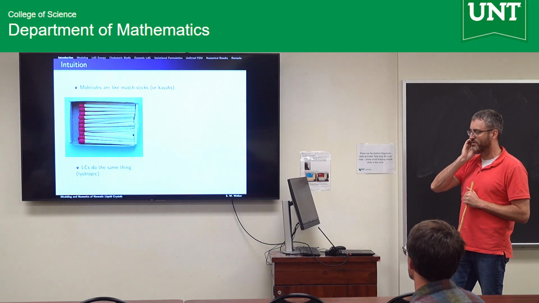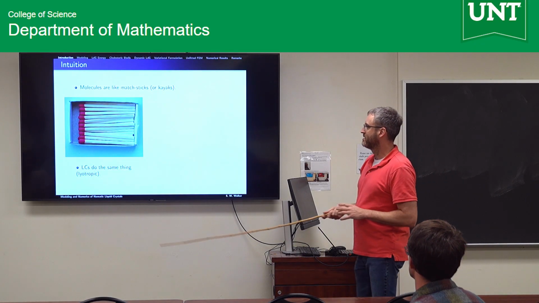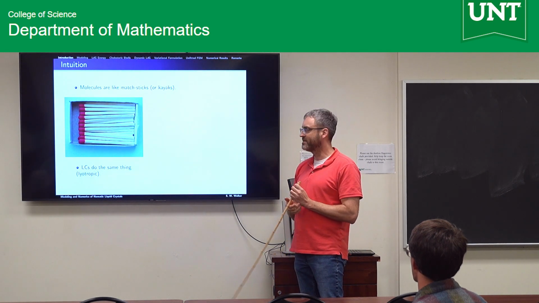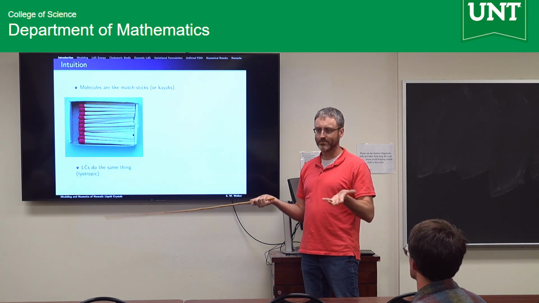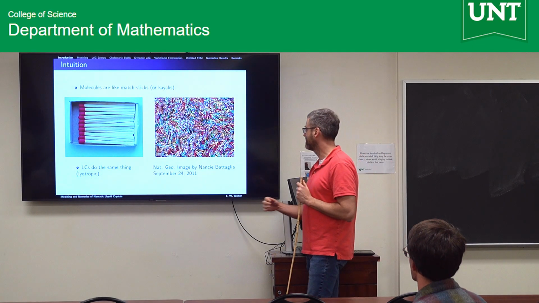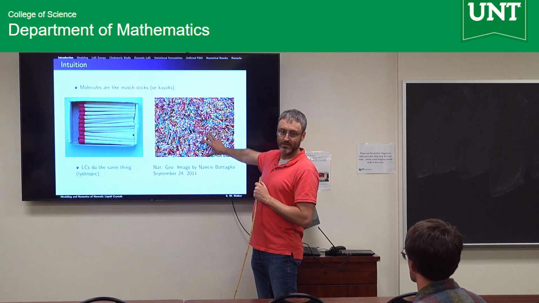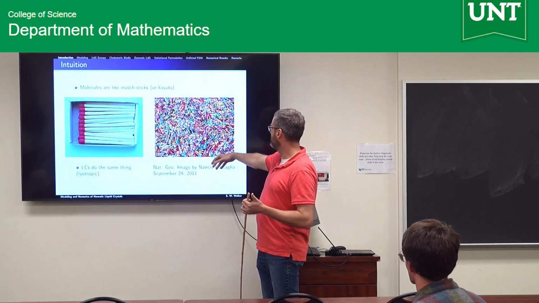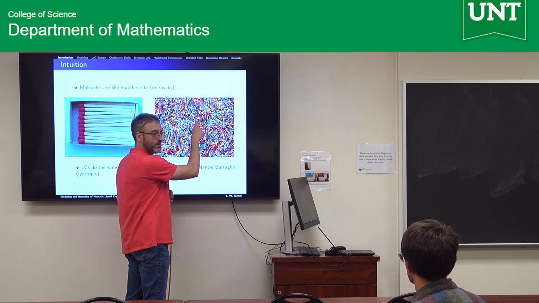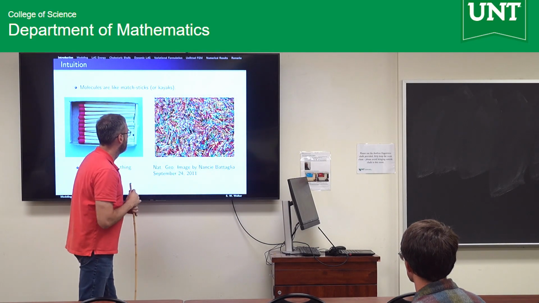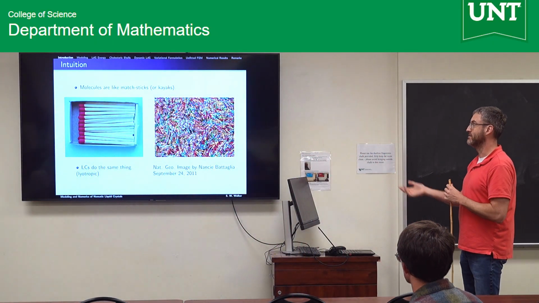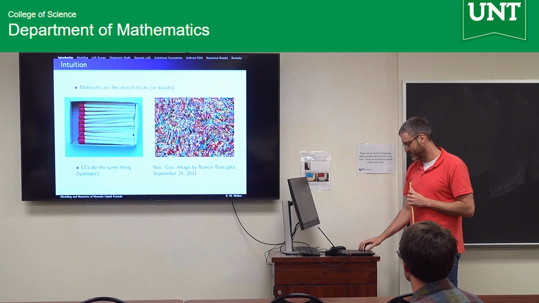So this is a simple intuition. If you imagine matchsticks, and you want to jam them into a tight space, they have to line up in order to fit. Something more akin to a liquid crystalline phase is a bunch of kayakers. The kayaks have an elongated shape, and if you look at this, you can even spot some +1/2 defects. And this is what we're trying to model and be able to simulate.